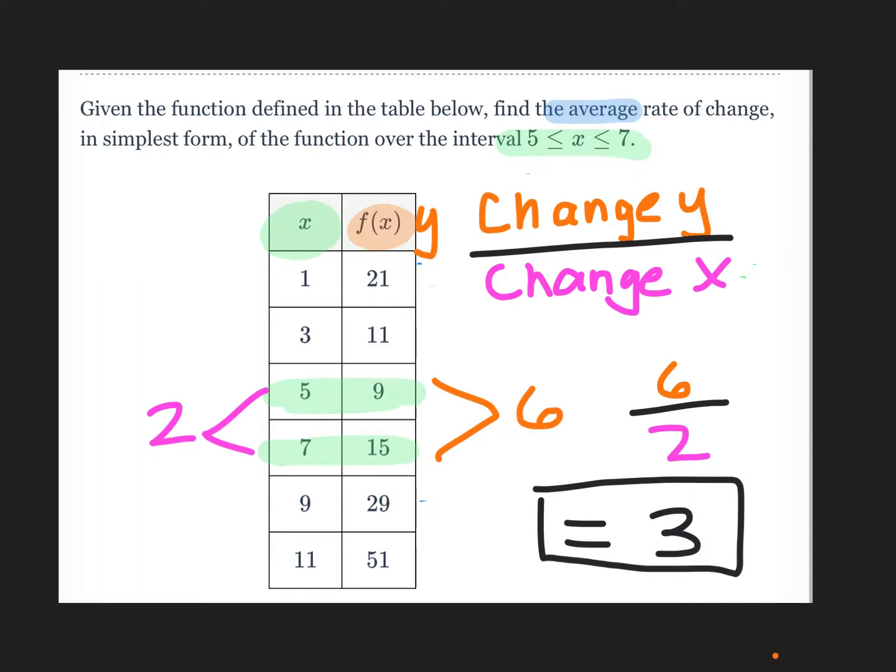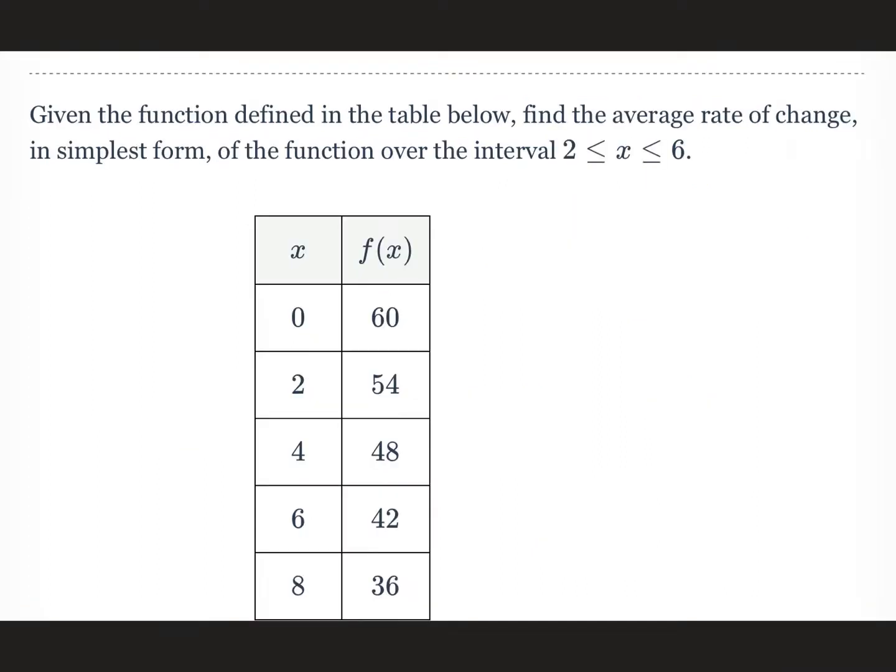So sometimes if it's not a constant rate of change, we kind of have to settle for just finding the rate of change in a part of it. And so that is what this question is asking you to do. I'm going to work through one more, to make sure that you've got two good examples. Well, what I hope are good examples anyway.